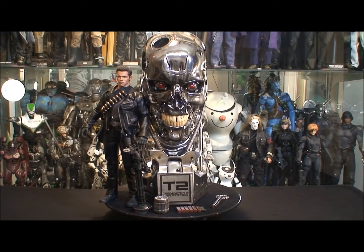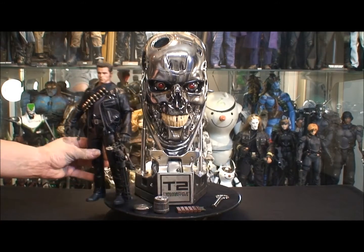So here we are, the Endoskull, and next to it is a 1/6 scale Arnie, and it's pretty big and pretty impressive. The actual Endoskull, it's amazing. All right, so I'm gonna put that away.